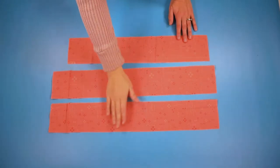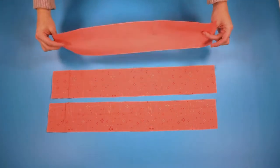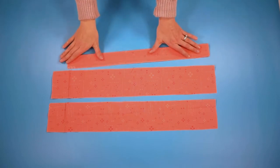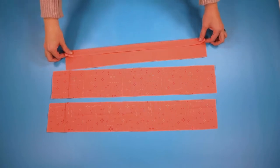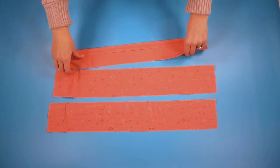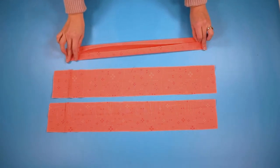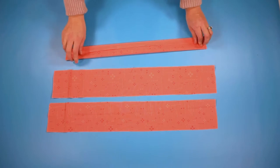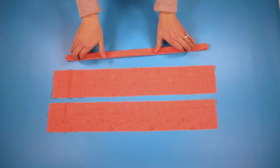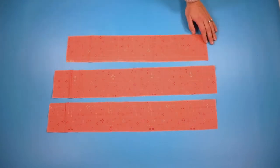Now you're going to take your four strap pieces and use an iron to press it in half with the long edges matching. Then you take those long edges and put them into that middle fold that you just created, and you are going to take both long edges and press those inside, and then fold all the folds and press it just like this so you have a nice strong strap, and you're going to do that to all three of your strap pieces.